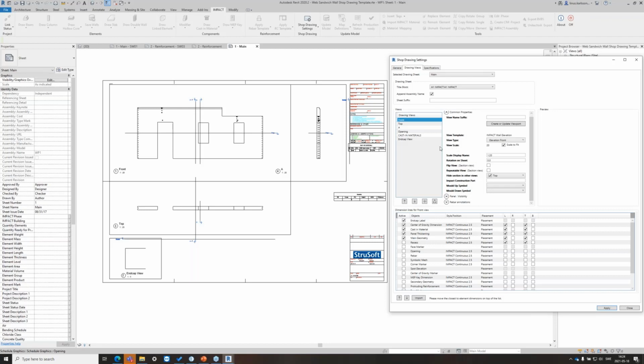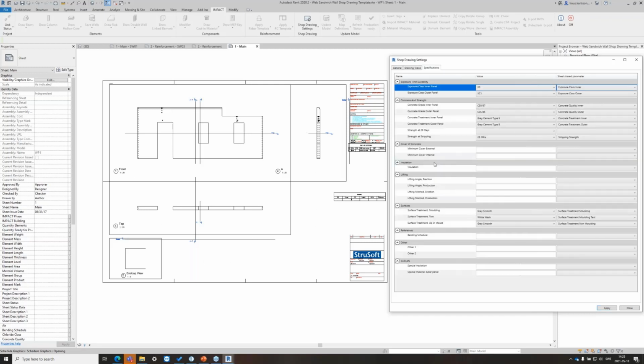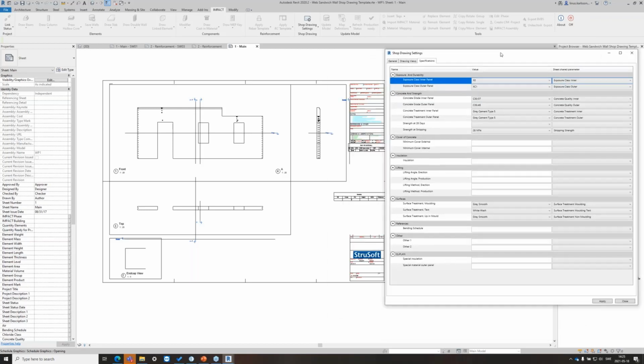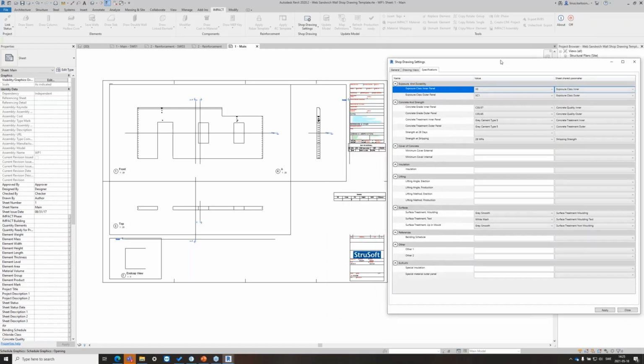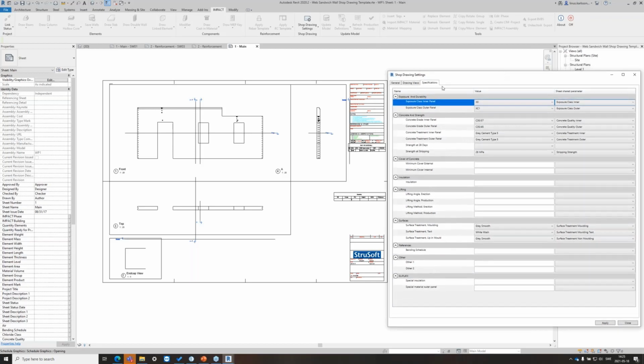But I'm thinking that we just gonna put one thing that is related to the shop drawing templates, but it's not related to the views, but the specifications here. So before, we haven't really had the specifications working properly. It has been under development, and we needed to come up with a way to integrate Impact for Revit with the other part of the system, for instance, Project Manager. And that's what we have done right now.